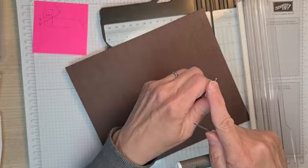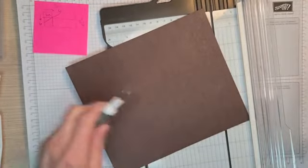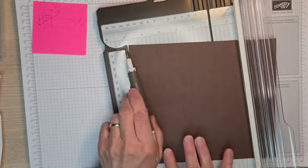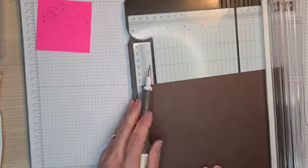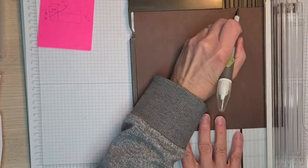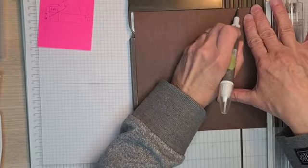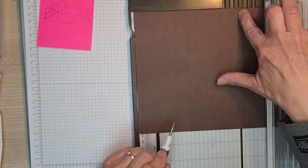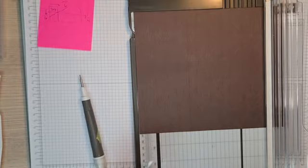So I'm going to use the narrower stylus, and we're going to mark 6 inches. So the 3 of the square plus 3 more. This right here along the edge is 6 inches, so I can just put it there. And I'm going to make a little tick mark. If you want to use a pencil, I did on my green one, but I tried this earlier and I just put a little tick mark. Actually, I don't know if you'll be able to see it. You know what? I had trouble seeing that as well.